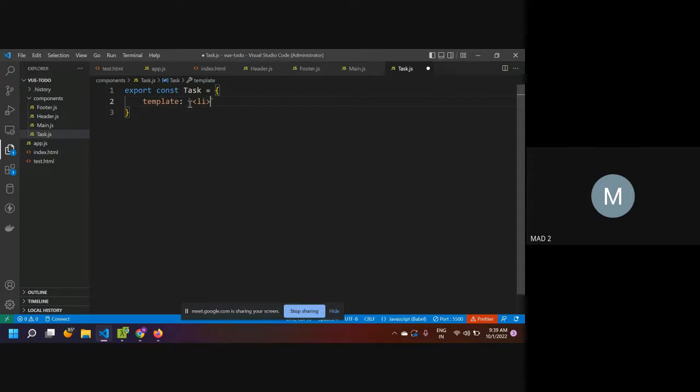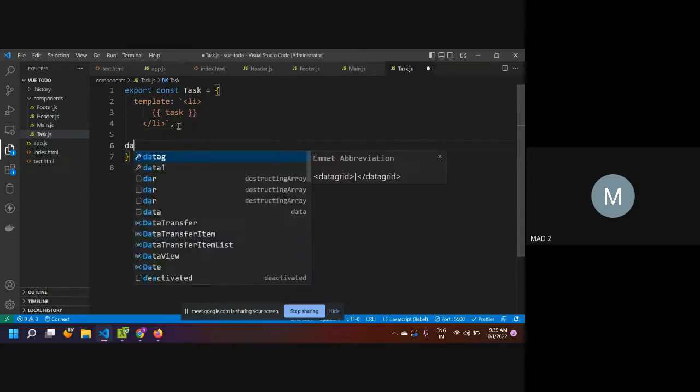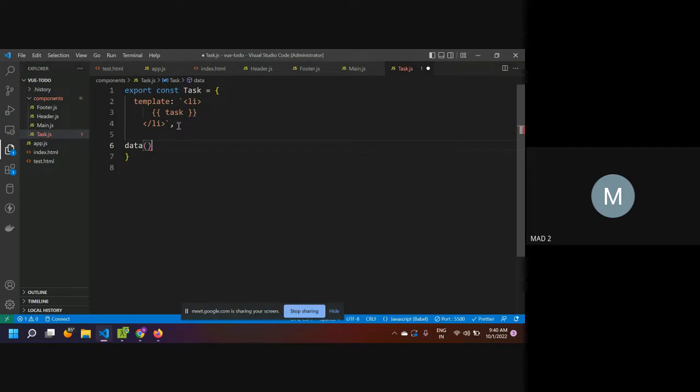It will be an li element, and inside the li I will write task. And this data will come from our data option.